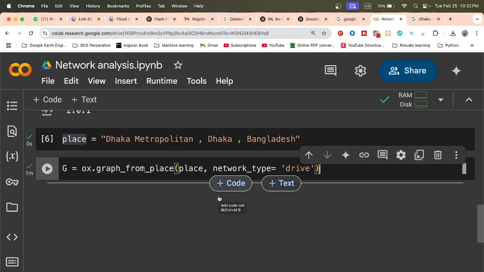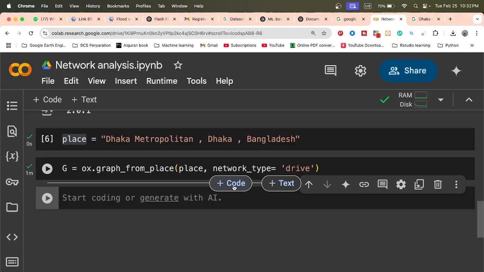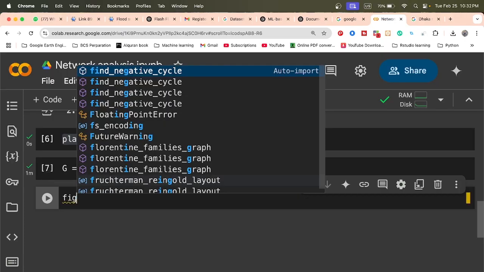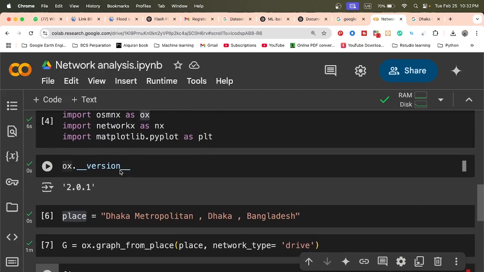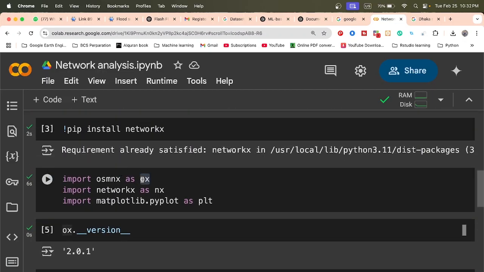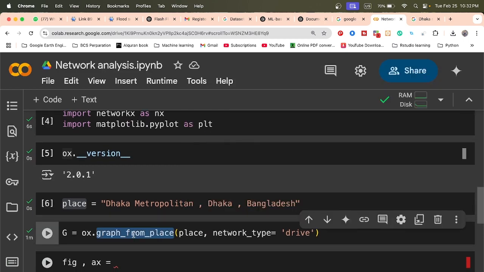Okay, it's done. So now we try to display what types of network we found. For that, I take a figure, put fig and ax equal, and call ox, because ox is basically OpenStreetMap. We use this function to get the data.